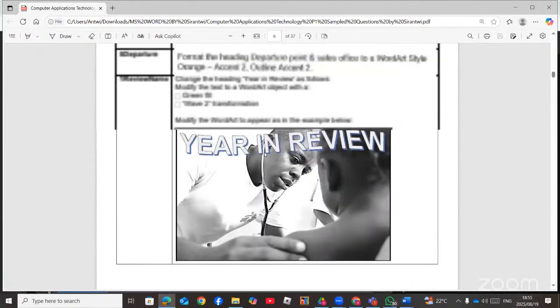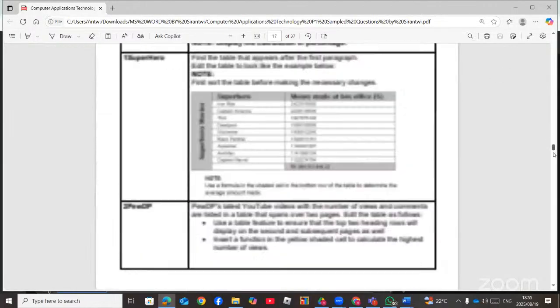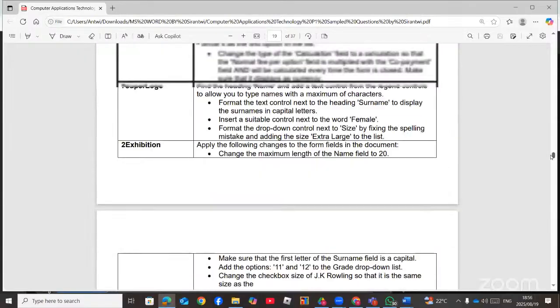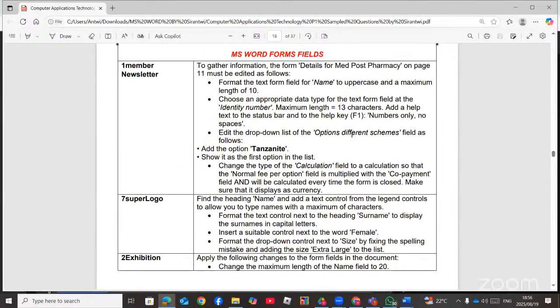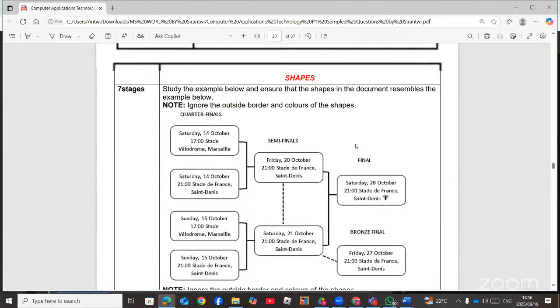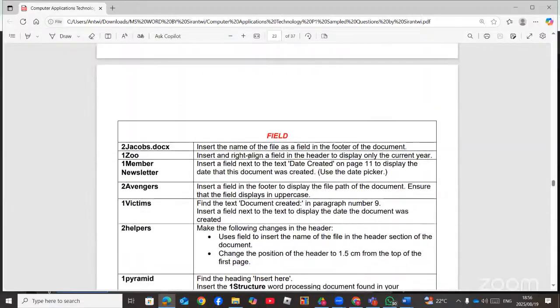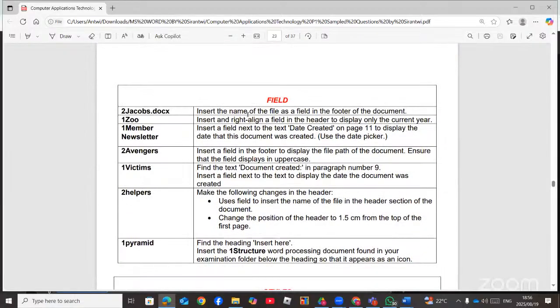We wanted to focus on it tomorrow, but let me just explain it to you before we end. That's the field. Here it is, under the shapes. Yeah, here it is, field. Insert the name of the file in the footer.